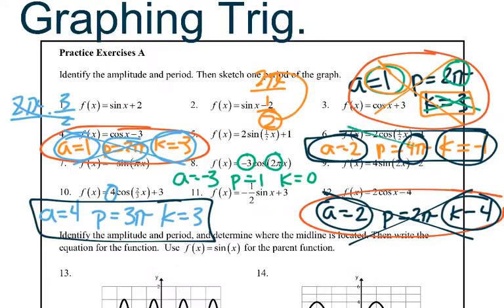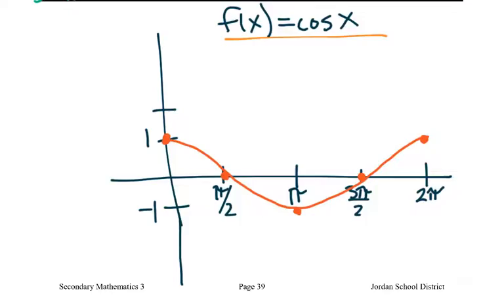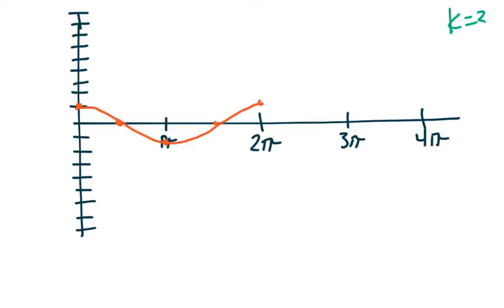Alright, now, that was this one. Now this one here, we've got a period of 3 pi, an amplitude of 4, and a k of 3. So k of 3, amplitude of 4, I thought it was 4, and a period of 3 pi. So we're going to bump it up 3 for our midline. Okay. Then we're starting 4 above that. So we start up here. We also end our period at 3 pi up there.